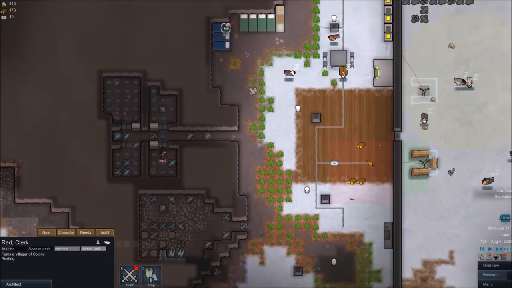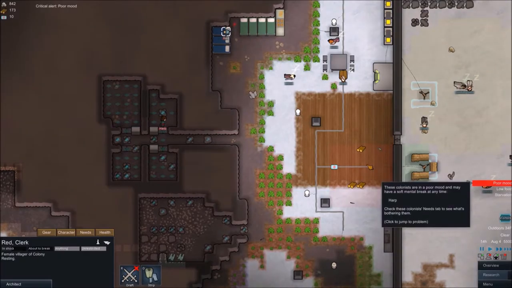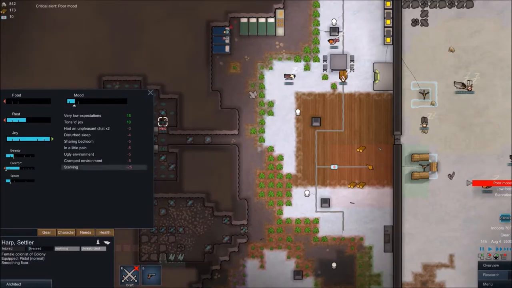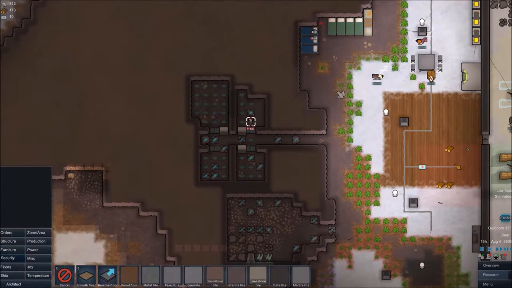Max and Harper, not even healed yet from their little run-in with this guy, going berserk. Harp's feeling pretty bad. Cramped environment, ugly environment. Cramped? Come on, that's not cramped. You have plenty of space. Might be ugly. In a little bit of pain. Of course you're in a little bit of pain. Buddy boy went berserk over there.